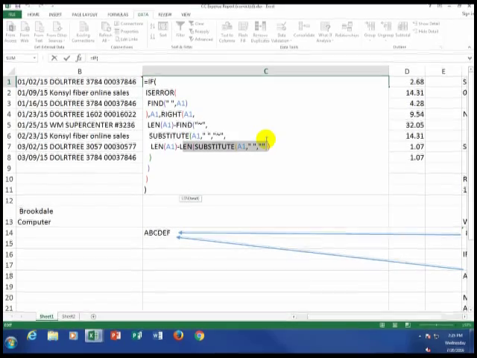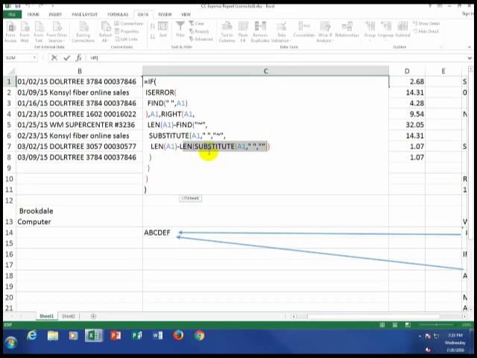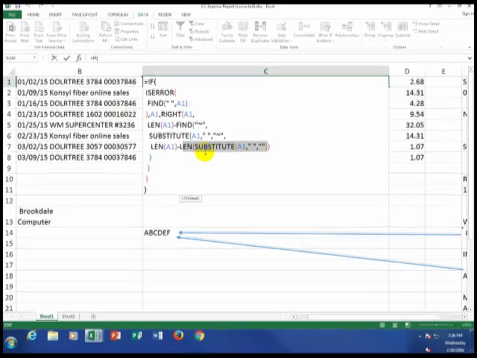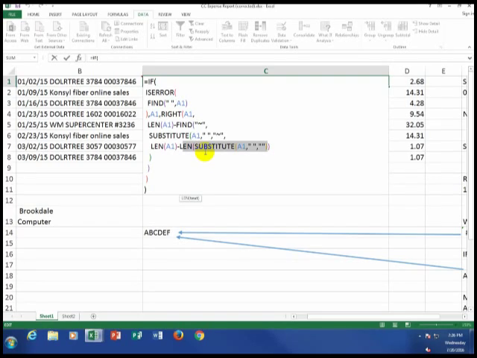In this case, substitute replaces all the spaces with nulls in the original string. Okay, so the original string had five spaces. Right. Now, if I replace those spaces with nothing, what's the length of the string? It's five less. Well, I follow that, yeah. Okay, that's all you need to know. You're assuming that the data always has five spaces? No. It can have any number of spaces. I don't know.